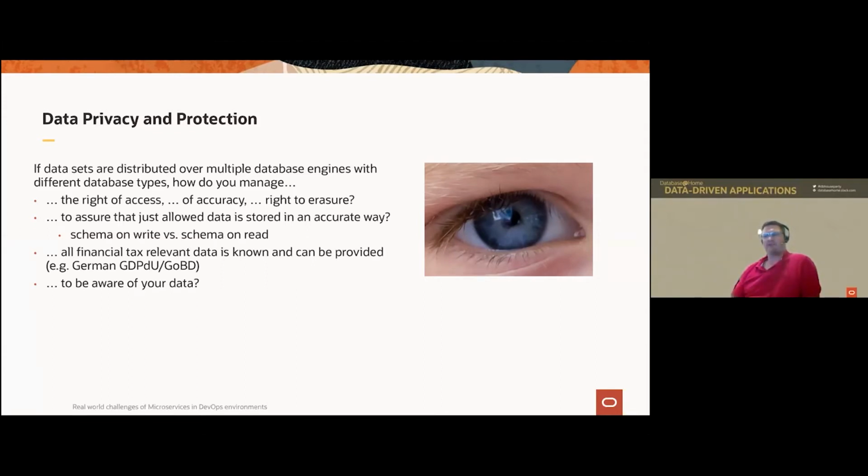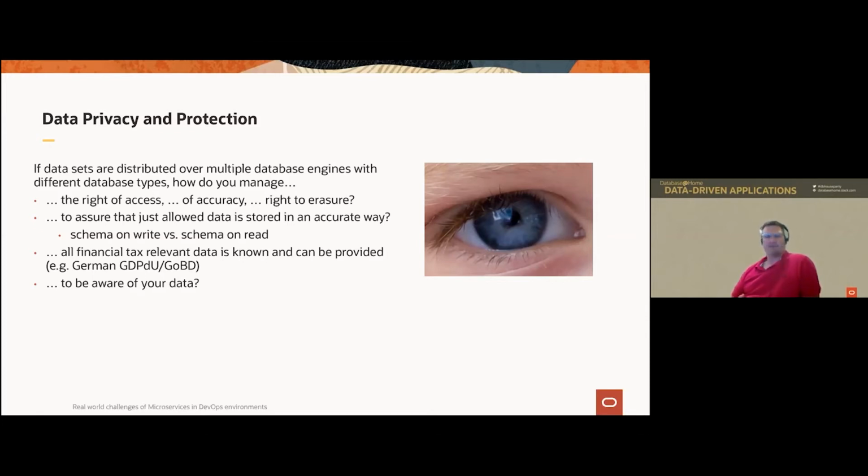Teams now have the full freedom to choose their own technology and how they implement this. They have their own guidance, and you need to make sure that they have the right boundaries, that they just store the data they are allowed to store. That's not a decision of the hierarchical organization anymore, or of the DBA. The team can decide on their own, and if we have schema on read situations with document stores, they might store any data they want. Then you will have the ugly situation at the end that no one knows what data is really stored in the database or in the data set, and based on the data protection law, that is quite a pity. So you will be in trouble then.